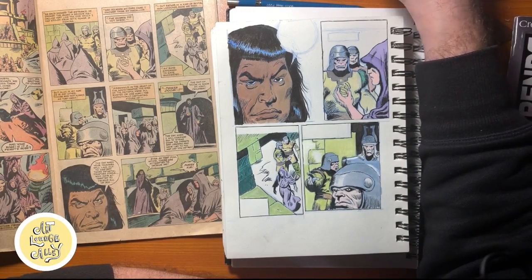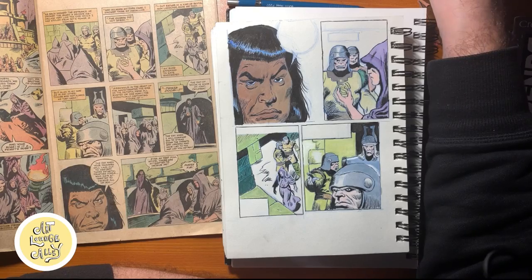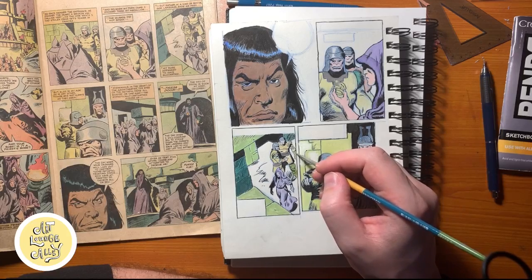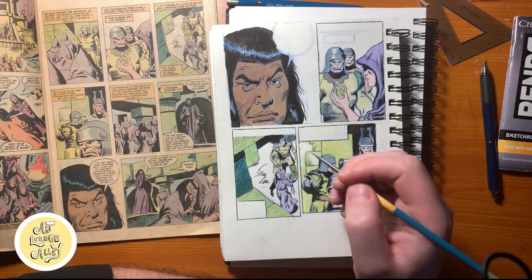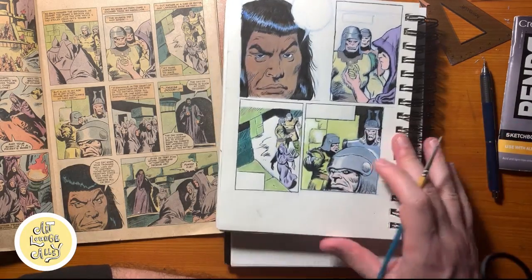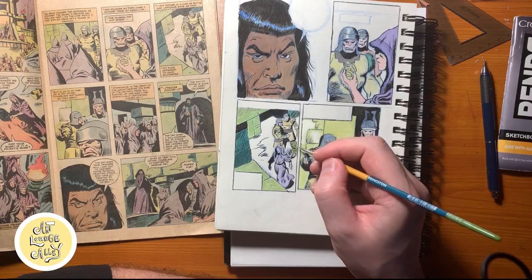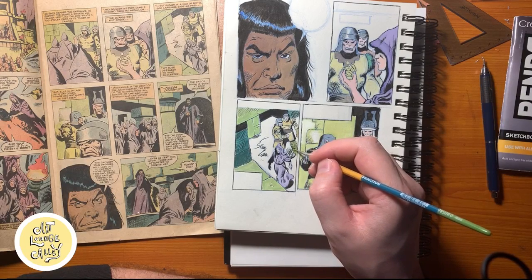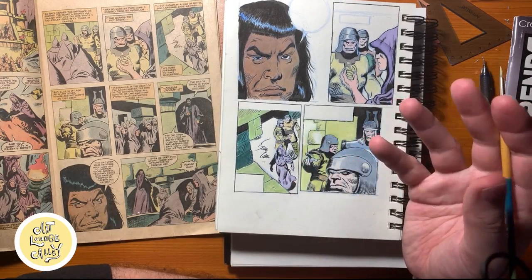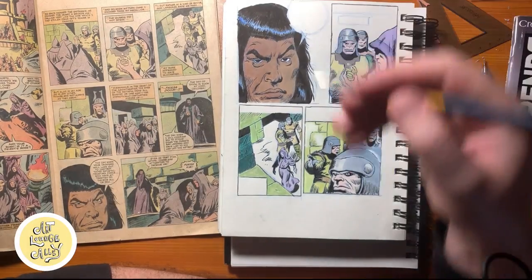Complicated. And I think a lot of the complication is, again, something that I was talking about before, and actually in the very first episode of Coloring Comics, where I give you guys examples of what they used to do back in the 30s to mass produce comics and how they colored them. So it's kind of like pointillism. What they did was they just put color dots next to each other to create the illusion, it seems to be the theme today, an optical illusion. When those colors are next to each other, they create a new color, a different type of color.